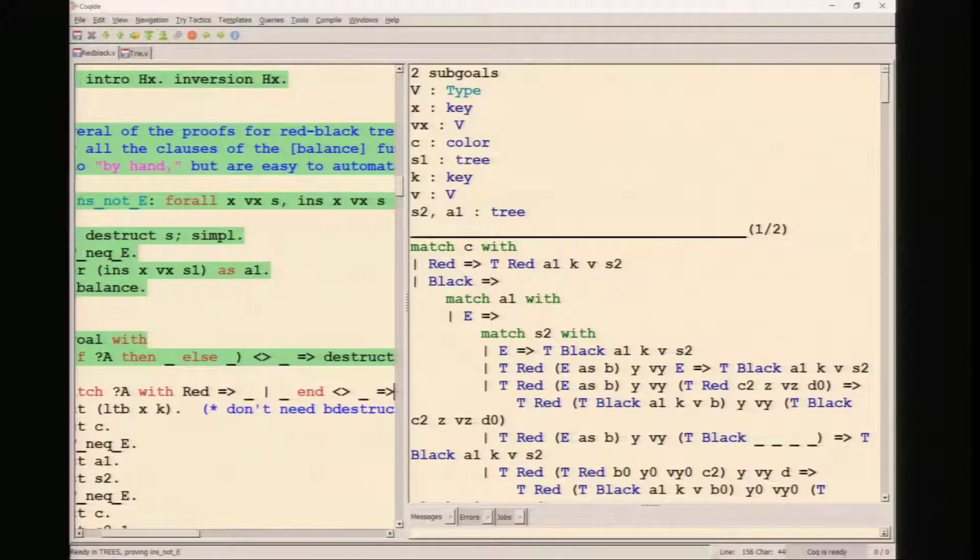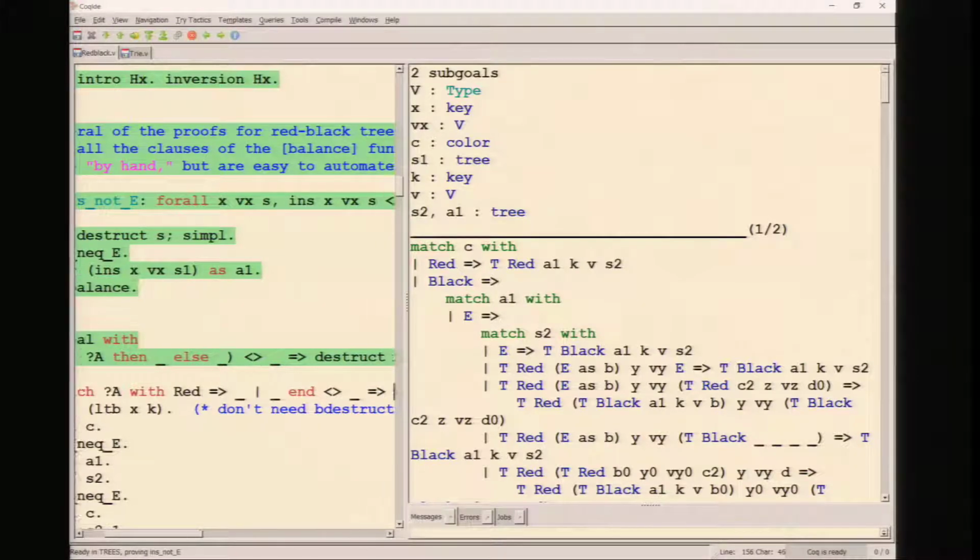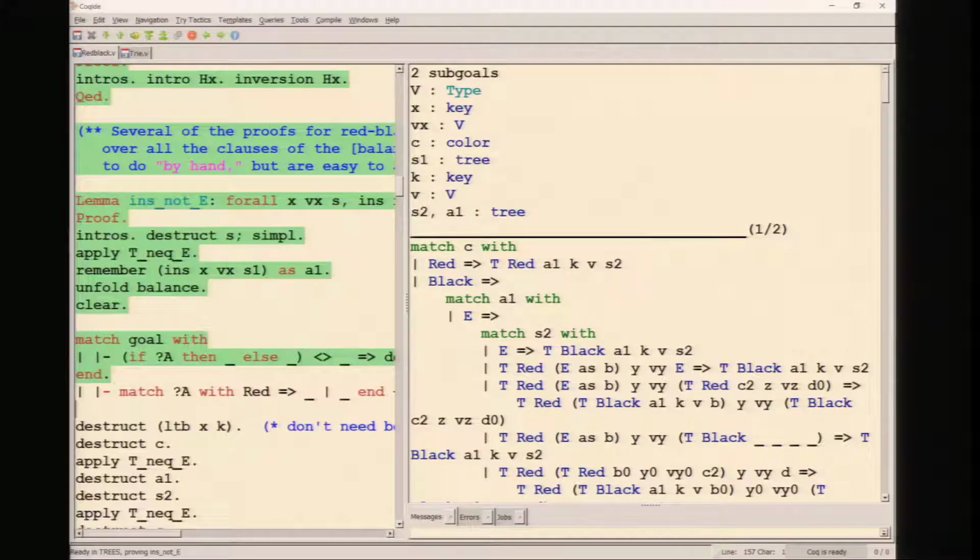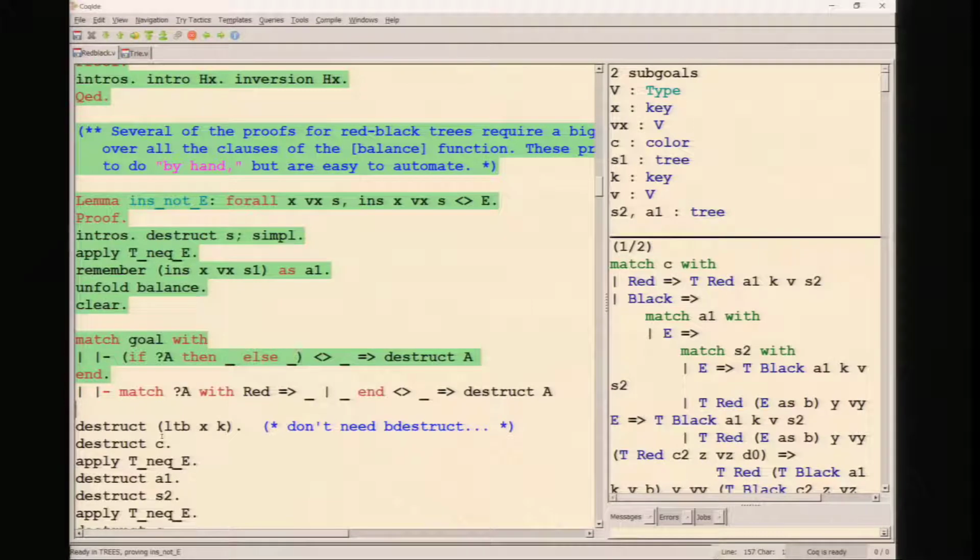That's what I had below the line. And now this arrow is not part of what's below the line. It's the separator for my Ltac match clause. In that case, I want to destruct A. Okay, so that's the second clause.